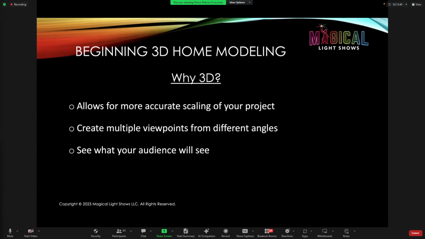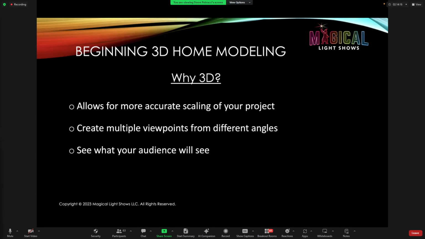When I first got into xLights and started using 3D, that was my reasoning. One is it looks cool, plain and simple. People like to use 3D just because it's a different way of viewing your layout. But also you can use it from different viewpoints of what your audience is going to see. You can in 3D bring in different textures as far as landscaping, trees, shrubbery. I will not discuss how to do that because I have never done that for my own property, but you can do that.